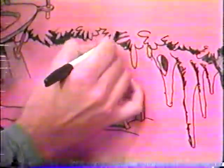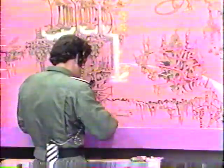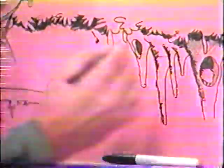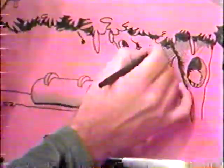Now, if you have your little notepad in your back pocket, your drawing idea pad, go ahead and draw yourself a stalactite hanging down from a grass tuft and see if you can shade it on the left side and add a tone all the way across with your pencil. And I hope you have that little notepad in your back pocket all the time when you're walking to school or anywhere you are, because you never know when that great idea of your next drawing is going to hit you, and you have to take sketches from your imagination right off the bat. And you won't always have a big sketch pad handy, but you can always have that little notepad in your pocket.